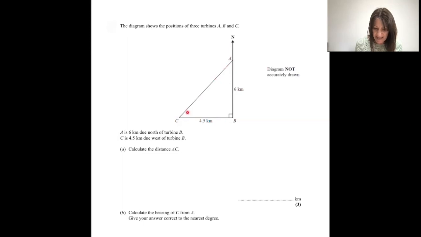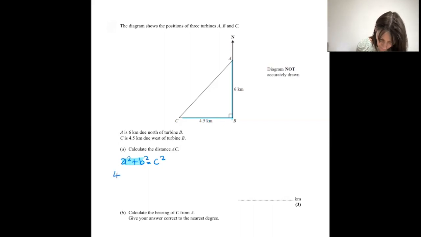So a missing edge on a right angled triangle should be triggering Pythagoras, okay? So we have got a squared plus b squared equals c squared. If you are someone that gets muddled over what goes where, just use the right angle. The right angle is touching this edge, and they're the first two numbers in my formula. So linking through color is great.